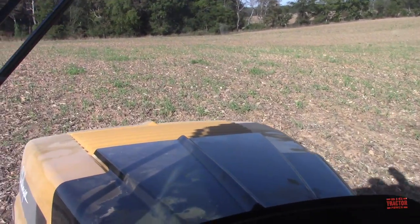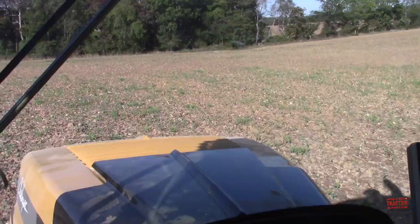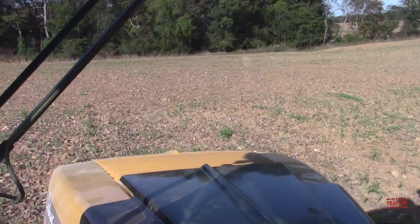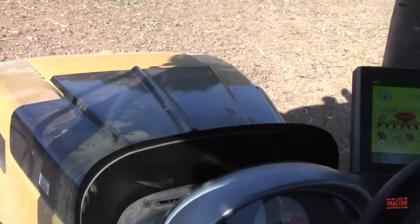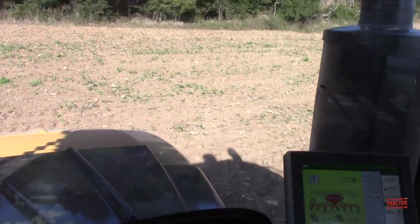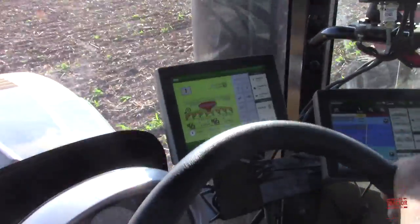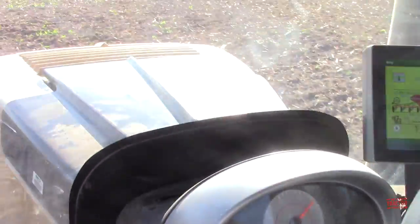That's correct. But my other two buggies, they hold just under 500, and you've got to cram it in there to do that. It's just so much easier to load 425 or something, and not have to work so hard. Sending trucks back to town, get the wheat treated and send it back. Here we can see the tractor turning around. Billy steers the tractor to turn it, and then it'll go into auto guidance and drive itself across the field on another 60-foot pass.